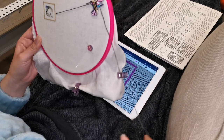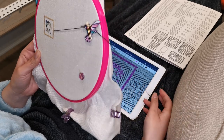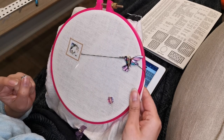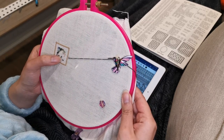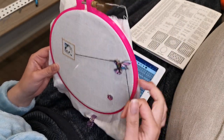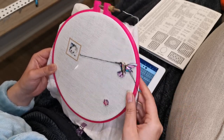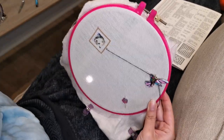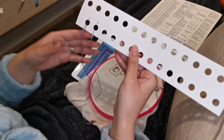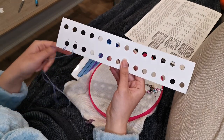Okay, I just had a little bit of a crisis because of all the blend situation. I definitely did not expect this little square would have so many blends, and I definitely wasn't prepared. Luckily I remembered I had a UFO kit with the cardboard thread organizer thing. So I got rid of all the threads on there and did this sort of thing on a whim. And that should be able to solve the situation.